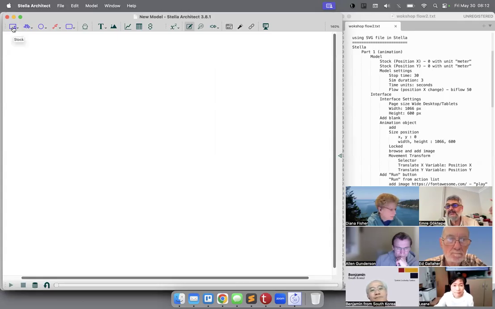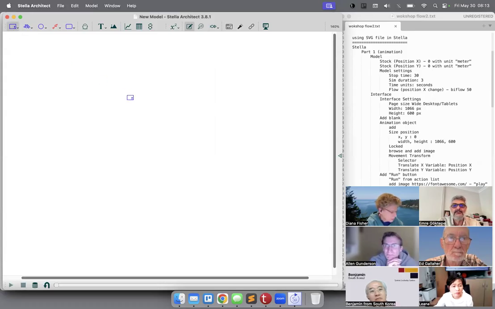These are needed. The Y stock is needed because in the SVG file, both X and Y coordinates are to be linked. So you have to give a variable for the Y coordinate.